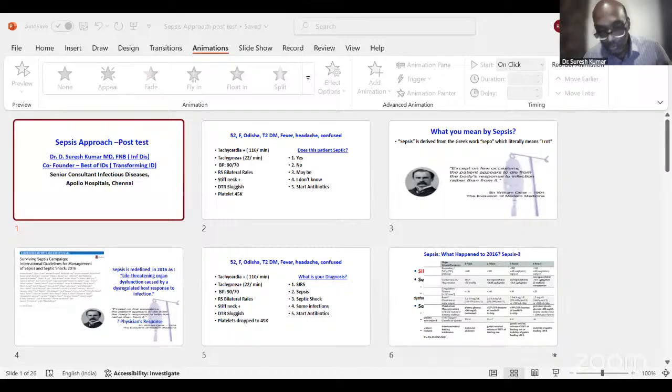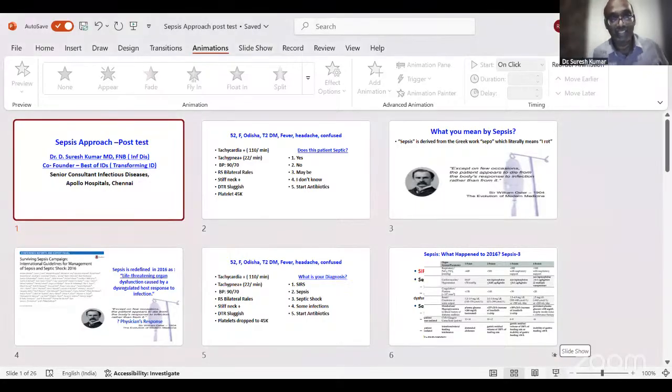A lot of questions are already in the chat box. What I do for a change today is start the post-test questions. Meantime, we go through the questions posted in the chat so we can have the discussions towards the end. I ask the post-test questions right now to the participants. Then we'll discuss the FAQ and try to finish by 8:30. That's the plan. There are a lot of questions, particularly on fluids. They're asking about newer modalities, everything.